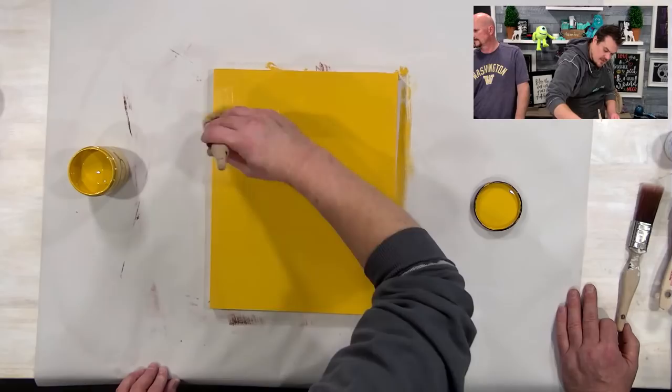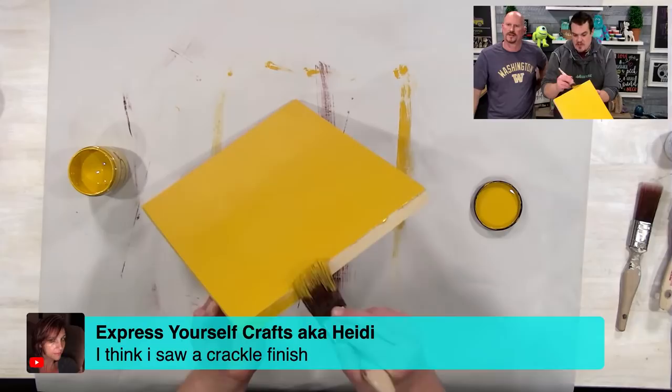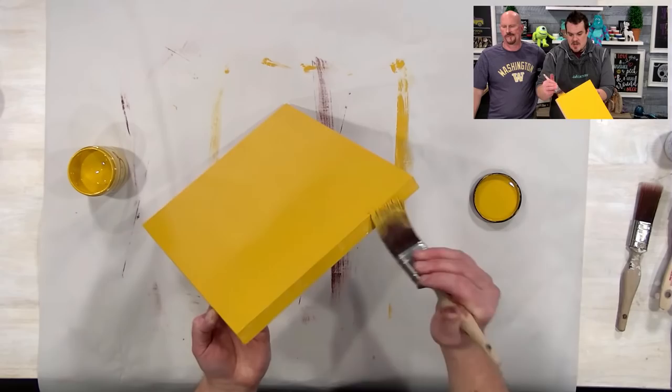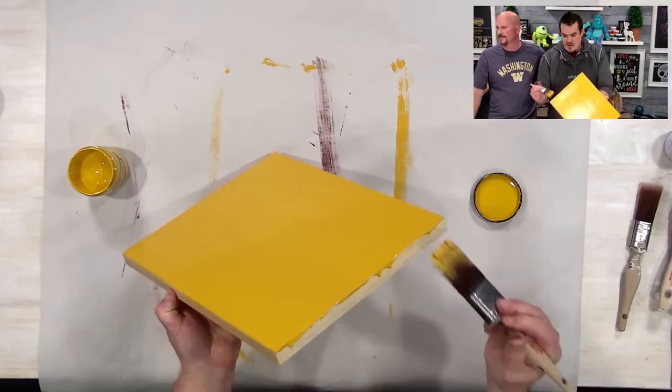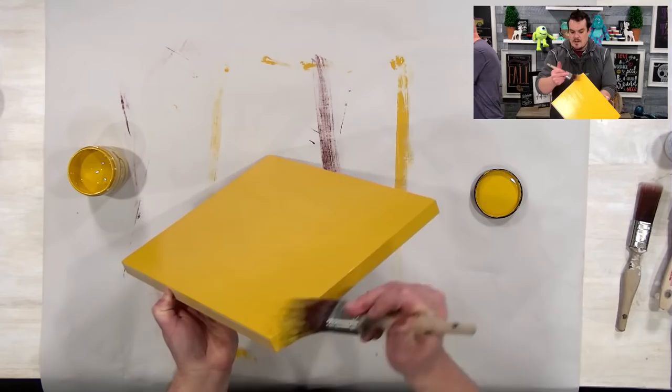Heidi, you are correct. They also have a crackle finish. We haven't done it yet. I also have their patina. And then they just released something new, and I forget what it's called. It's not mousse. I'd have to go look at their website. I don't even see it on their website yet, but it looks pretty cool to use with stencils and stuff. I'm going to look. It may be on their Facebook page.